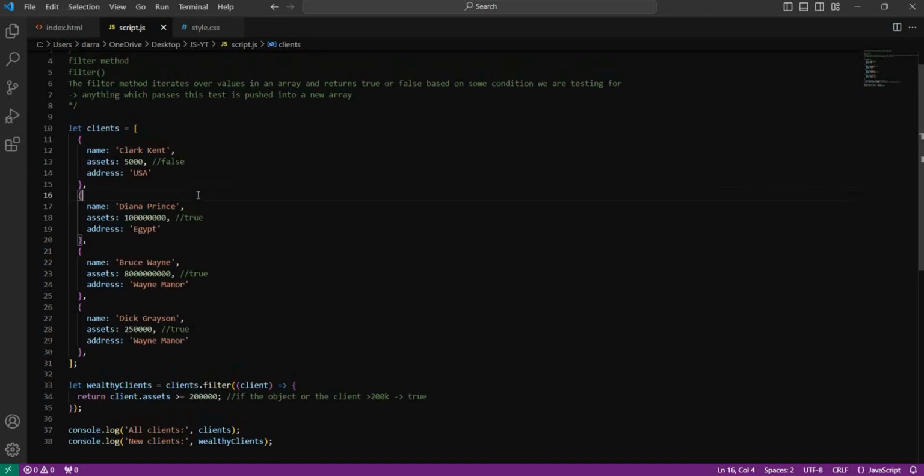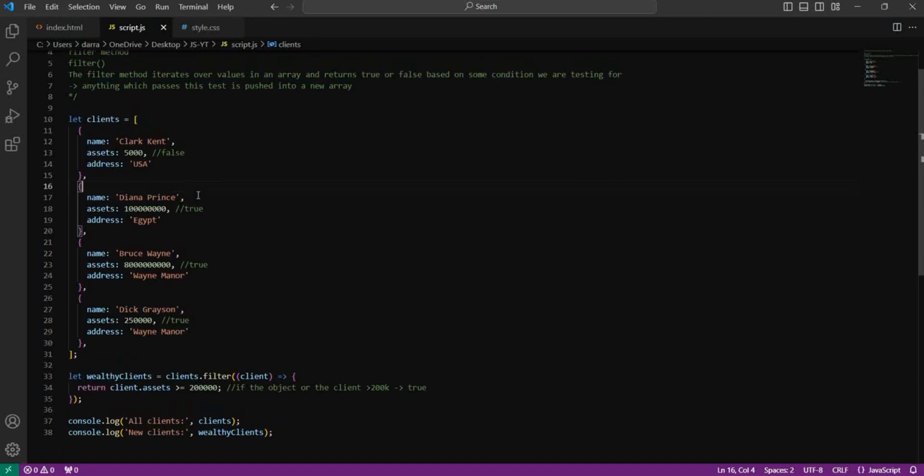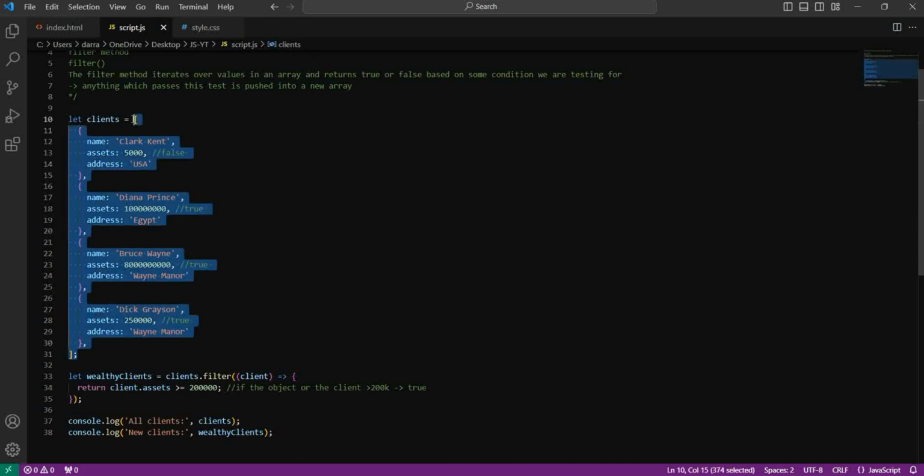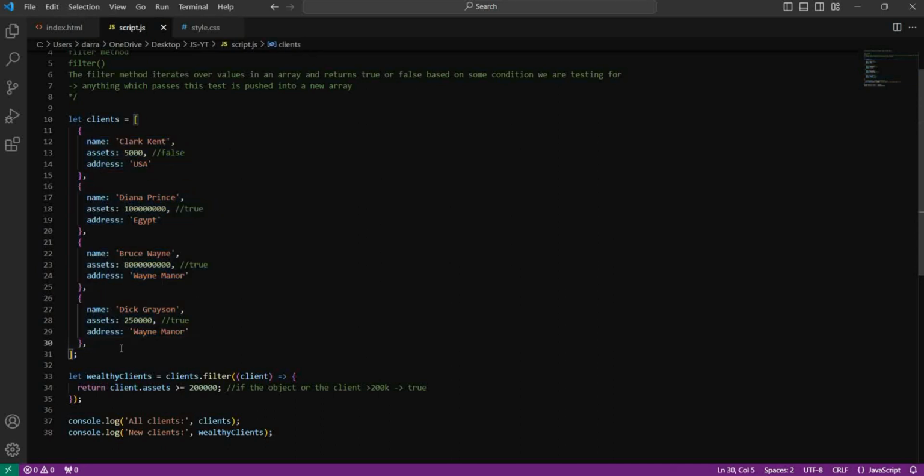Okay, so guys, that is the filter method once again, but we saw the filter method now where we could use it to iterate over an array of objects. So yeah, that's awesome. Very useful as well when you start working with JSON and talking to an API. Typically you will get data back in the form of an array of objects. We'll be speaking about that later on in the course, but I'll leave that tutorial here for now.